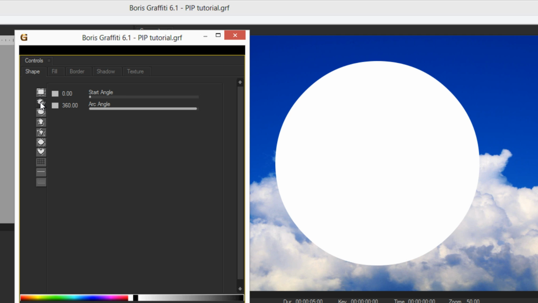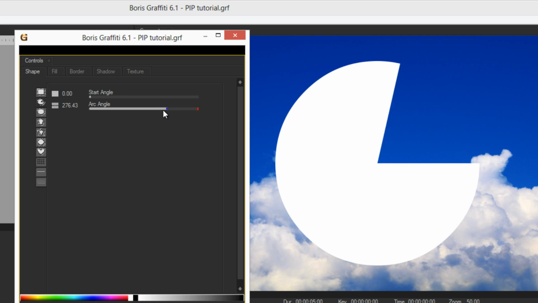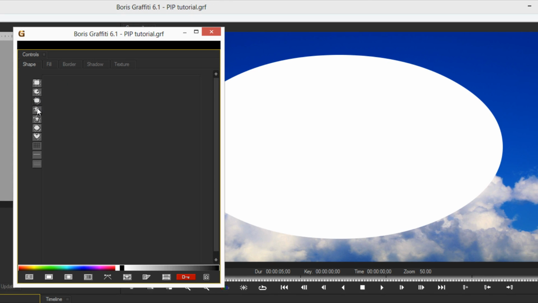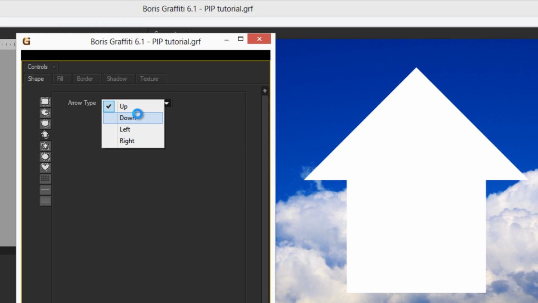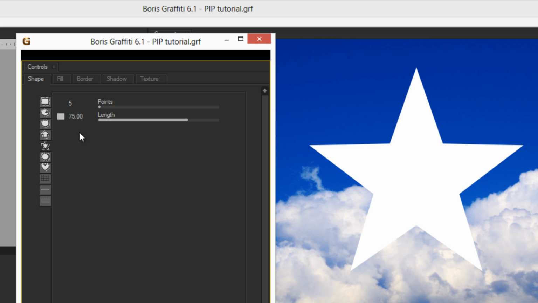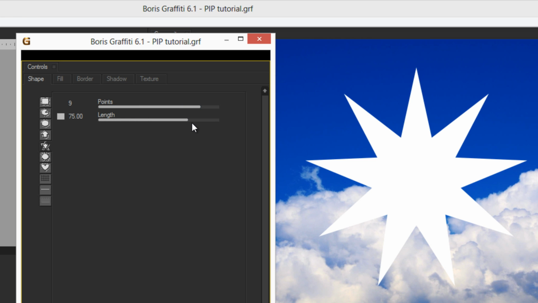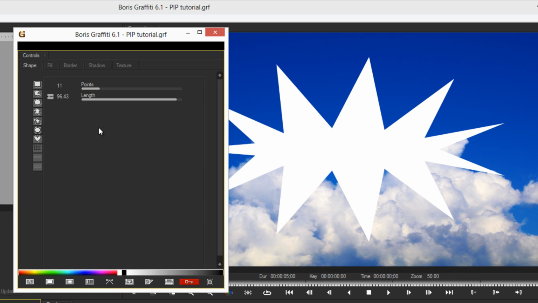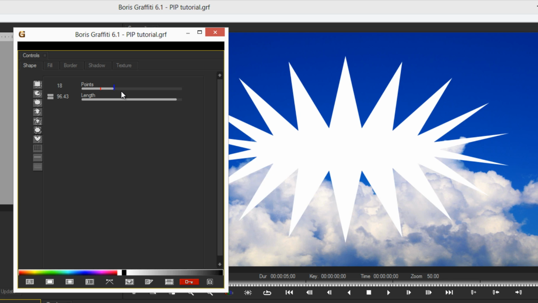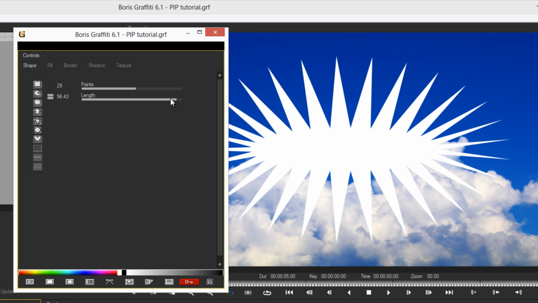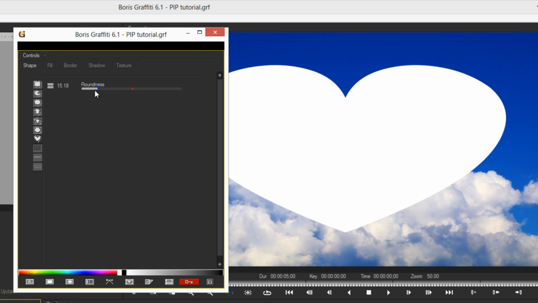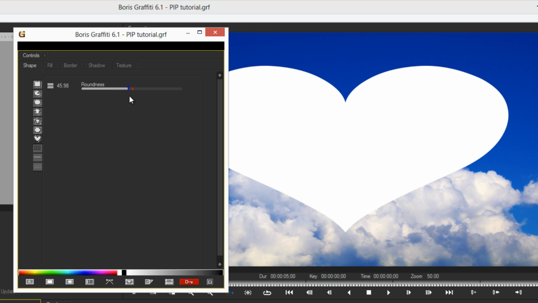You can also use a circle. The circle itself is really more designed as a pie chart, but you can apply video to it as well. There's an oval, there is an arrow, you can change the direction of the arrow, there is a star, you can adjust the number of points and the length of the points. There is also a medallion. I don't know why they call it a medallion, but it is what it is technically called. You can change the number of points on it as well, and their length. There is also a heart. With the heart, you can control the roundness. These are somewhat limited controls, but they are available for some shape changes.